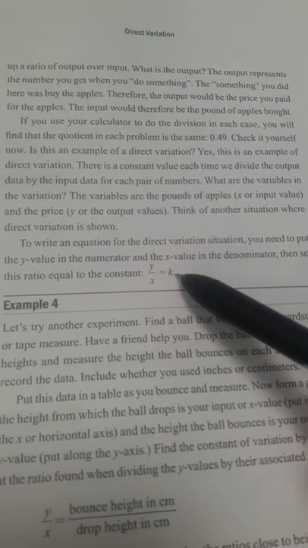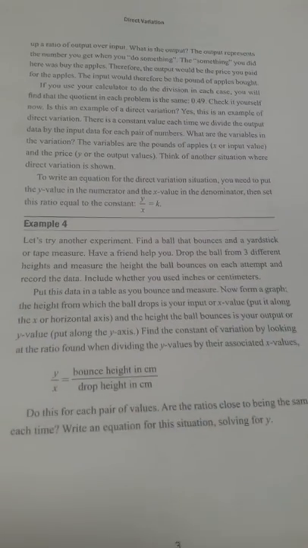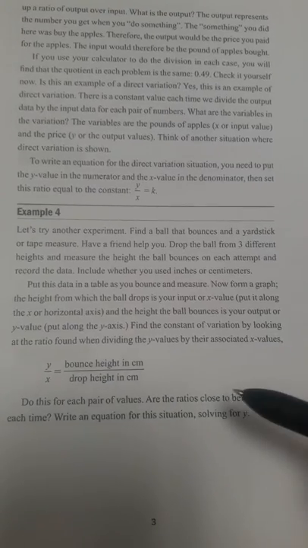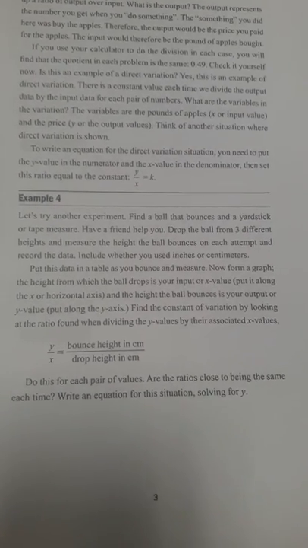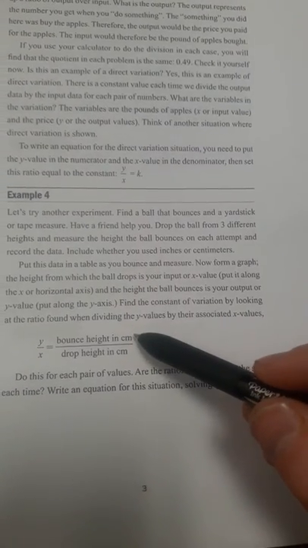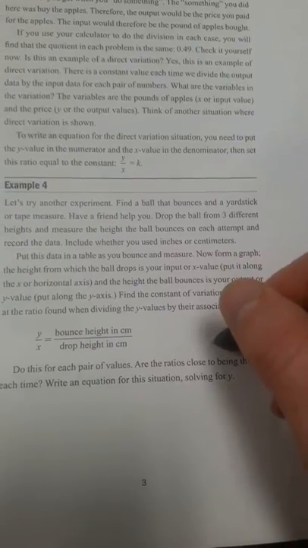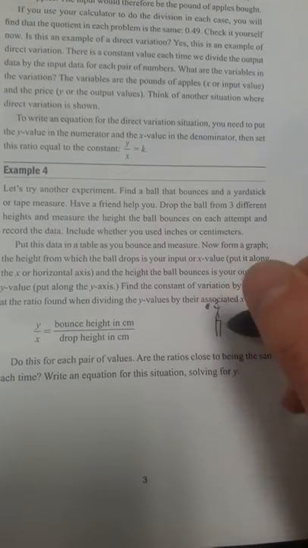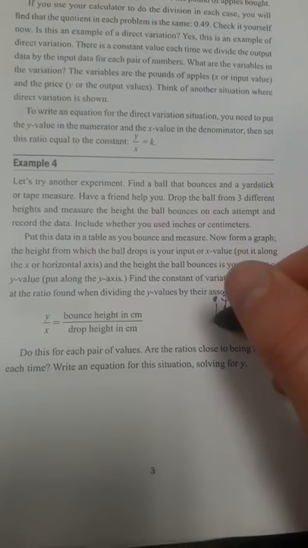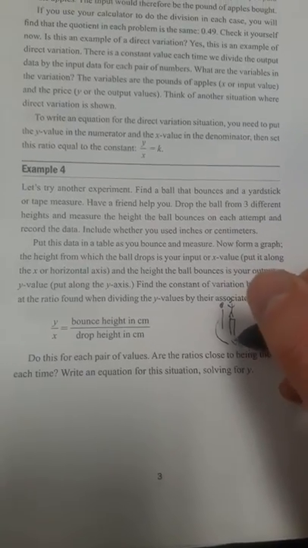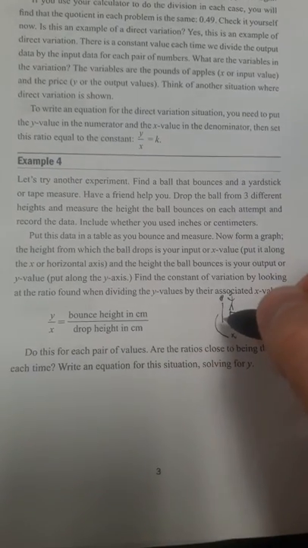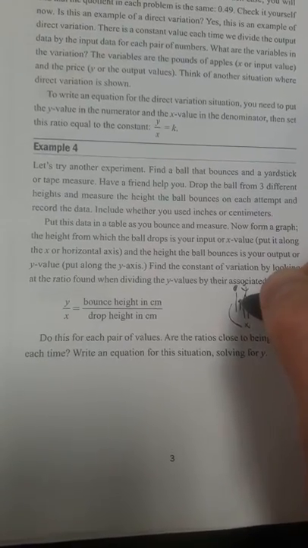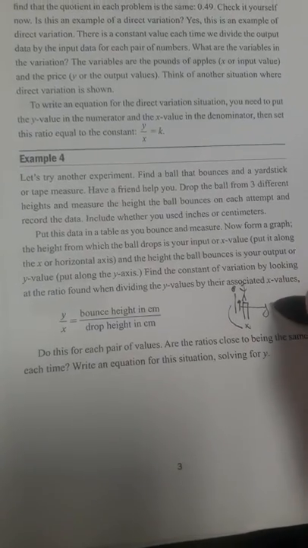Basically we did y divided by x to get the k for the constant of 0.49. The last example is talking about setting up your own equation and figuring out some math. If you drop a ball from a certain height, like two feet, and then you'd measure the output or the bounce. You just stand on top of a stool or something, drop a ball, and you measure how far it drops. That is your x or your input drop height. And it should be directly related to how high up it bounces, which is your y or bounce.